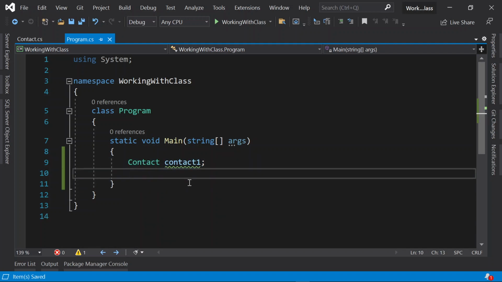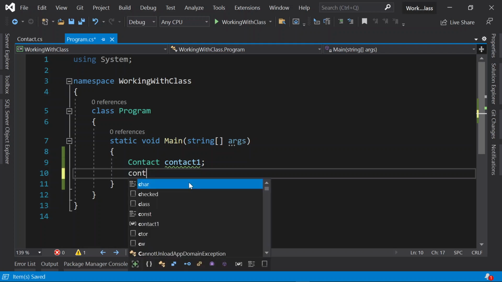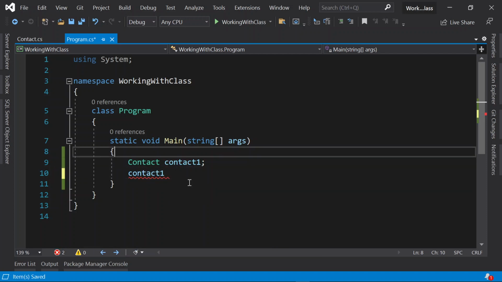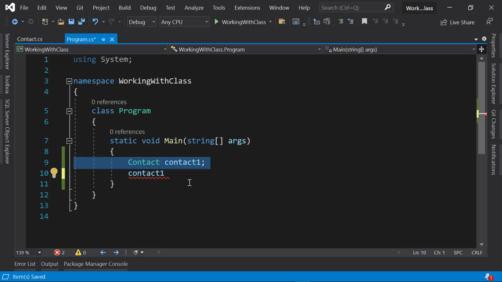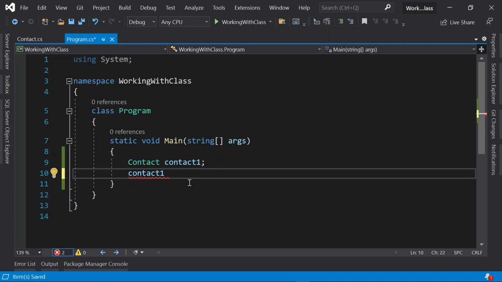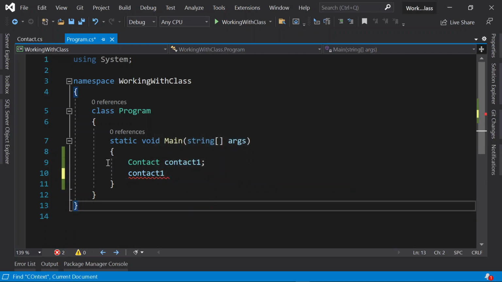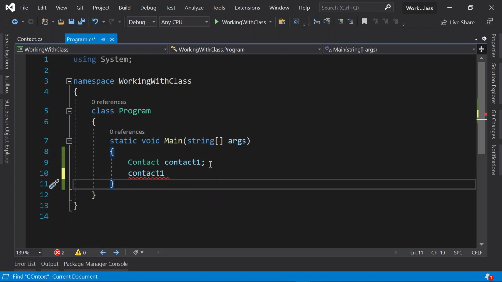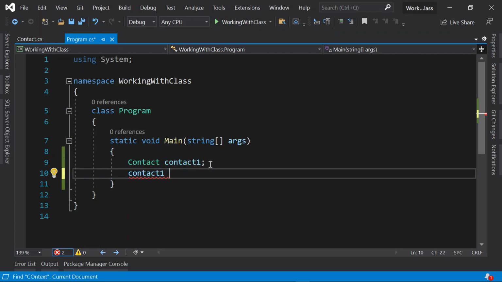In the next line, I need to actually create this object, because in this line I only declare contact one, but I don't actually create this object in memory. Once I declare the variable, to create it in memory I need to instantiate my object, and I do it using the keyword new.